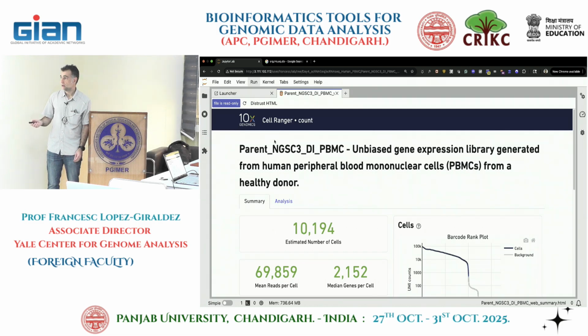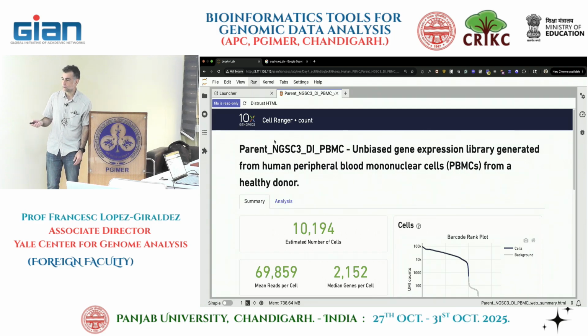Normally, I think in the current version, they recommend loading about 20,000 cells per library, right? You can even do multiplexing. So we talk about barcodes per cell, UMIs per transcript. You can have barcodes per sample too. So you can multiplex multiple samples in a single library if you want to. So those 20,000 cells could be multiple samples. But in this case, this is probably a bit older chemistry. We have 10,000 cells.